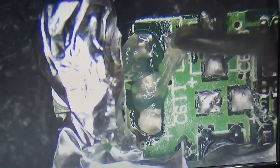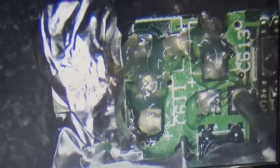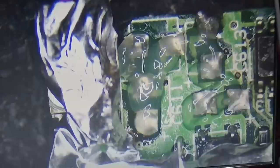and flux to our solder points in order to clean them finally. And the best way, of course, to do this is using wick. Okay, so let's try to clean the spots.